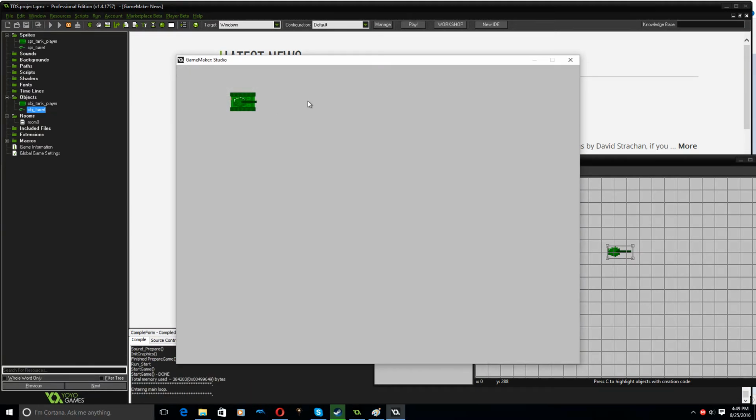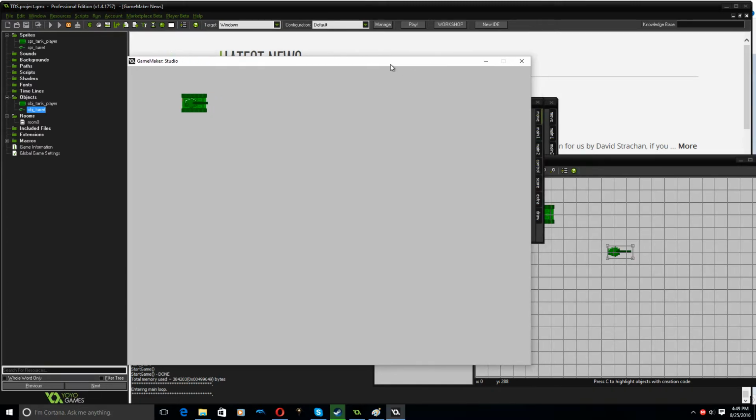All right, so there it is. It's snapped to it. You can see over here, that's where it was. That's where it is now. And as I move the tank around, that goes there. Because I haven't told the turret to update, it's constantly pointing to the right. And now what we're going to do is make the turret point towards the mouse.